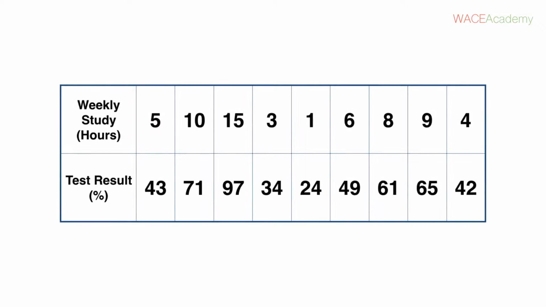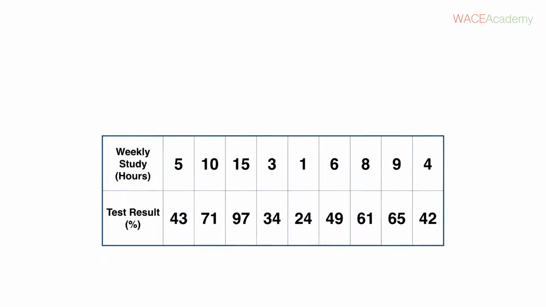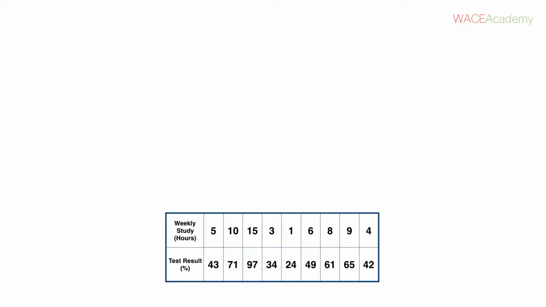This data shows the number of hours spent studying mathematics by each student and their corresponding mark in a recent test. As we've been doing a lot in our lessons, plotting the data is a great way to visualize it, which makes it a lot easier to spot trends. To do this, you'll obviously require two axes, x and y. If you've identified a causative relationship between the variables, the x-axis should be the explanatory variable and the y-axis should be the response variable. Here we see the higher marks in the test correlate to more hours spent studying.